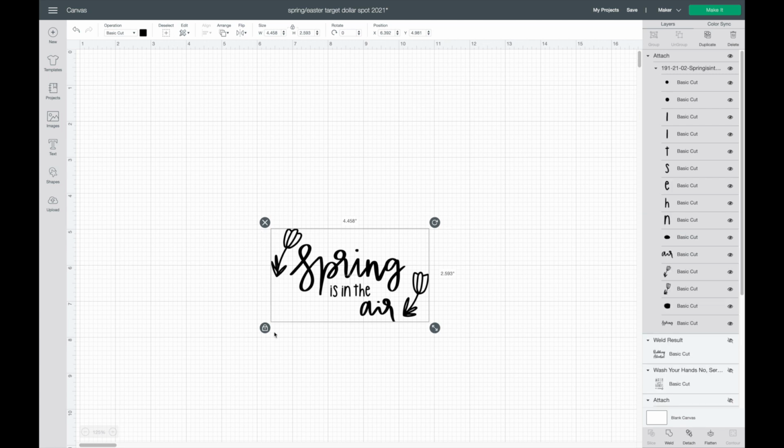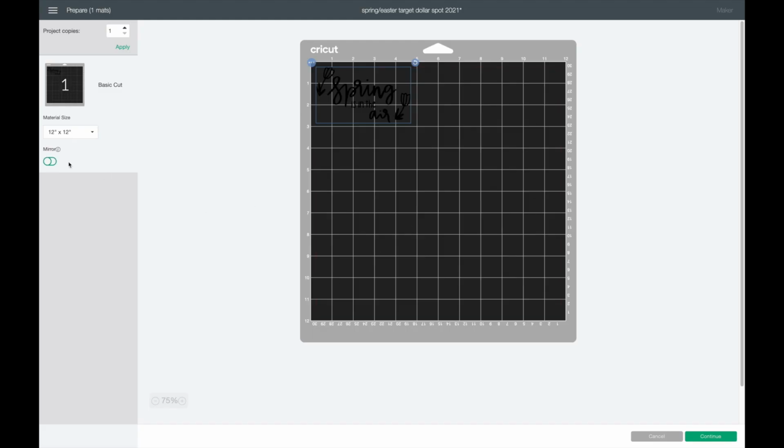I'm going to be using a pink vinyl for this, but it's all one color, so I don't really need to go up and change my color. I could change it to pink, but it really doesn't matter when you have all of one color. So now that I have it attached and sized, I'm going to click on Make It. This is adhesive vinyl, so I don't need to mirror it, and I'll go down and hit Continue.